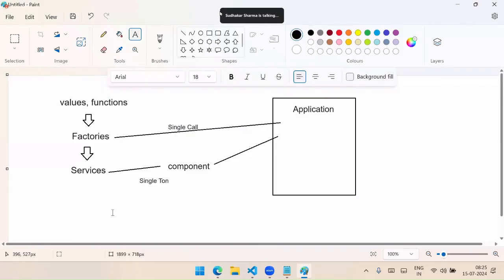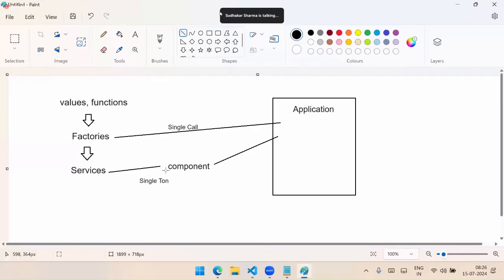Services use this pattern, the singleton. Once we load into memory, we create an object, and through that object we can access it any number of times. So why don't we use factories? Because factories use a single call mechanism and services use a singleton.